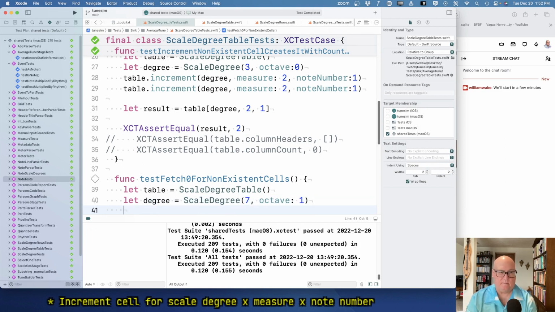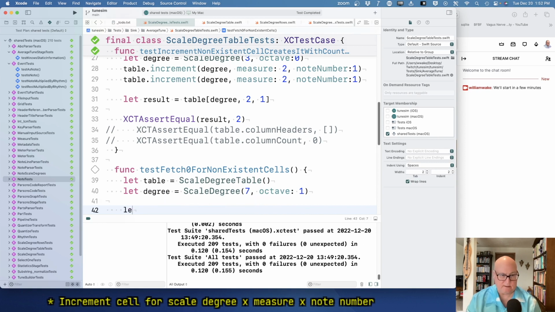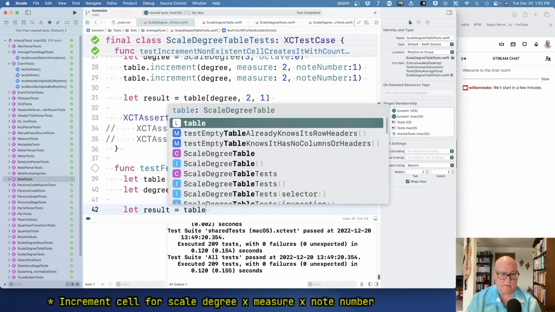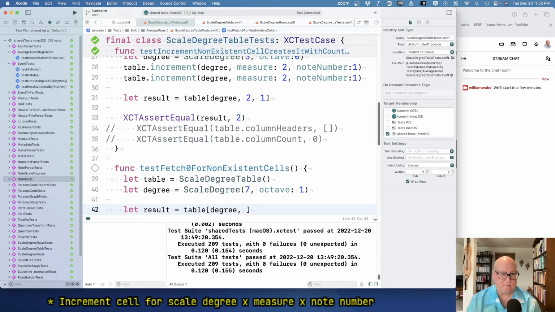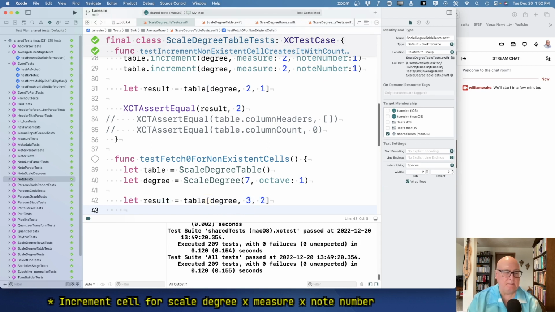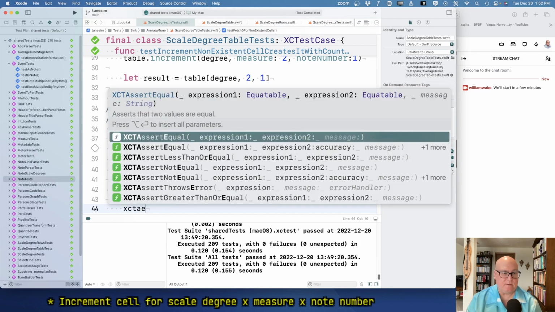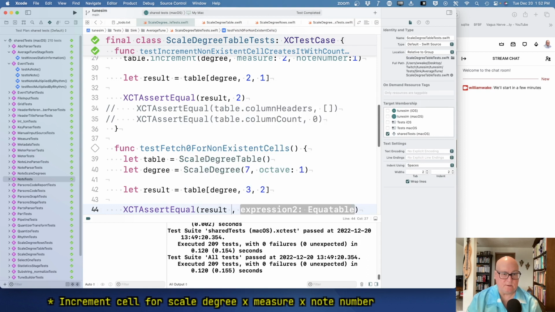So what I want to say is if I get result equals table degree 32, somewhere we've never mentioned, this result should be 0, as opposed to blowing up.